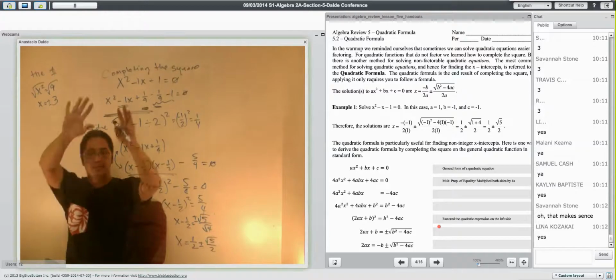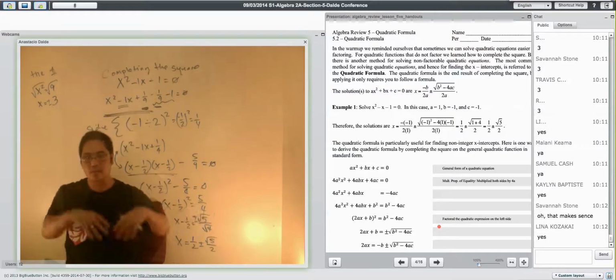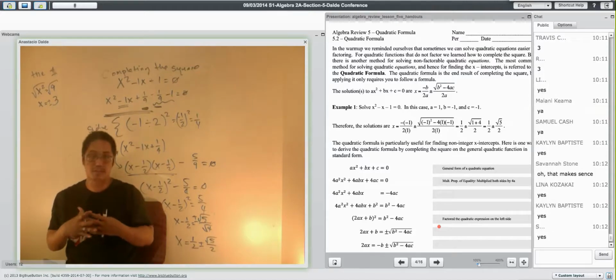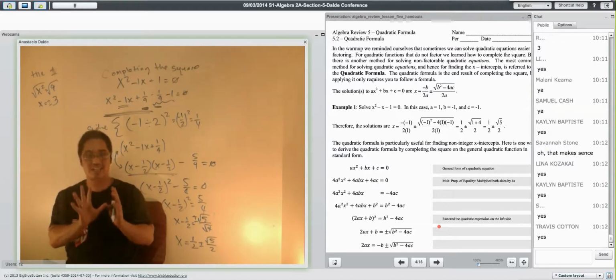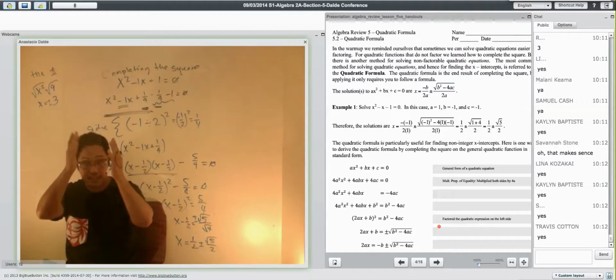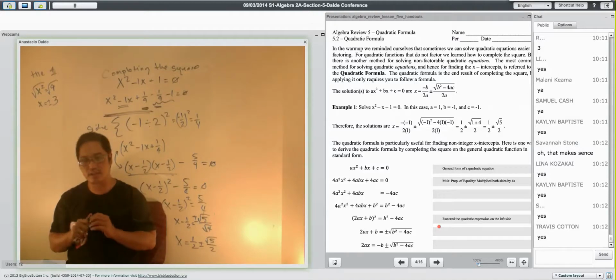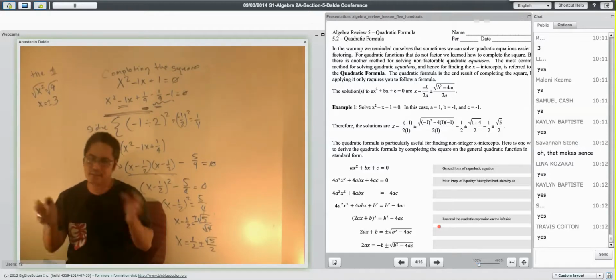Okay, so are we cool with completing the square? You don't necessarily understand the motivation for it, but at least you've seen it. Fair? At least you've seen it once in your life. I just did it for you, so at least I know you've seen it. You should have seen it in Algebra 1. I'm kind of disappointed that you didn't. I'm not disappointed in you. I'm not even disappointed in your teacher.